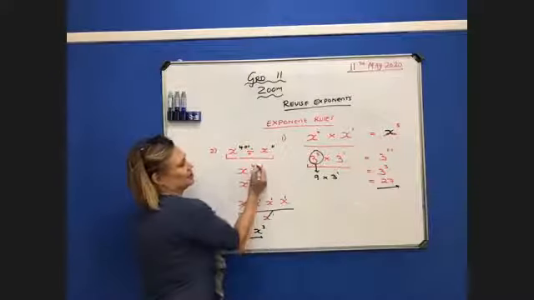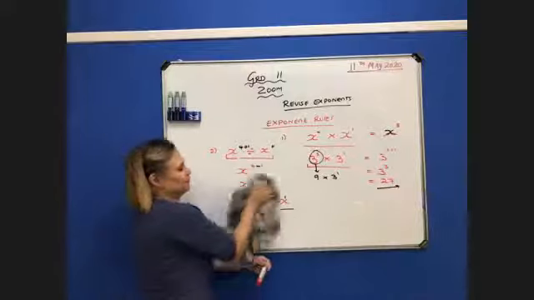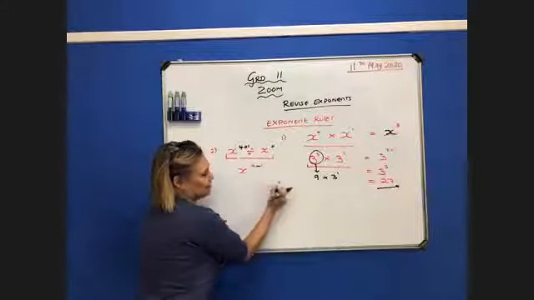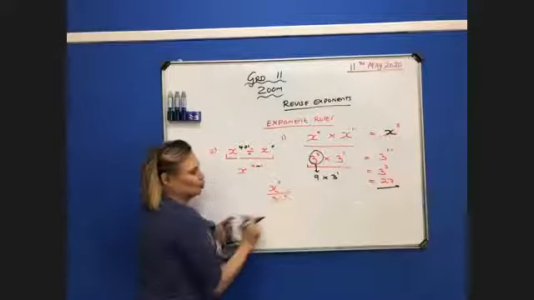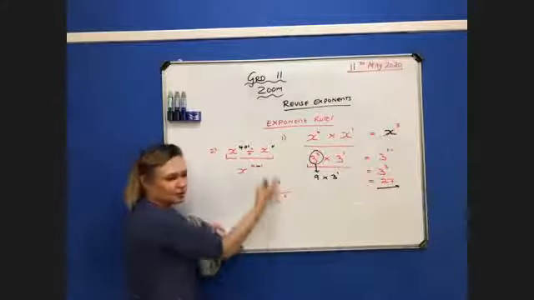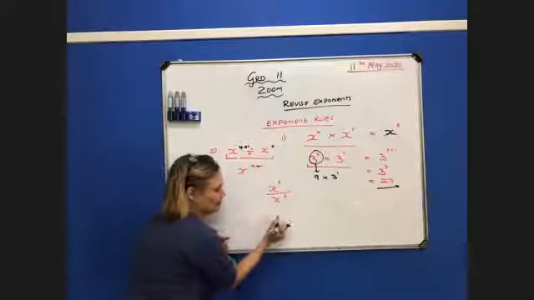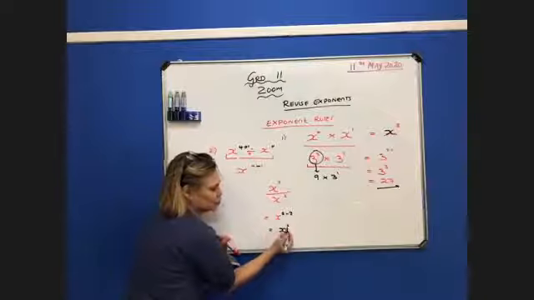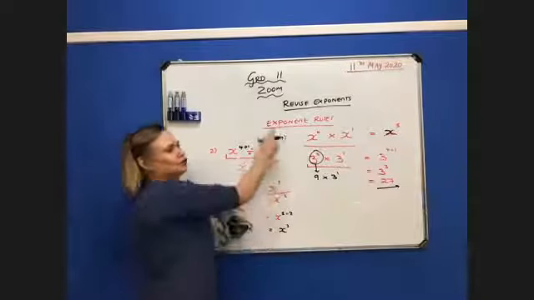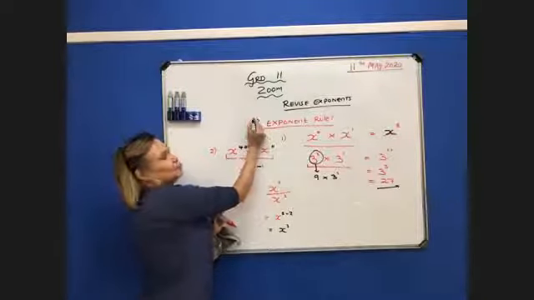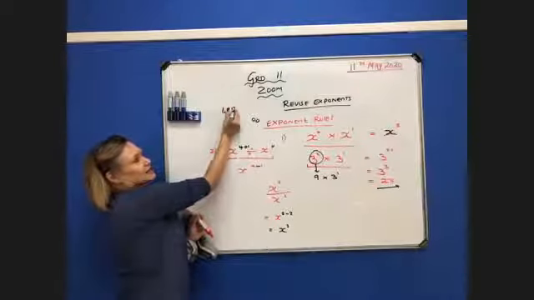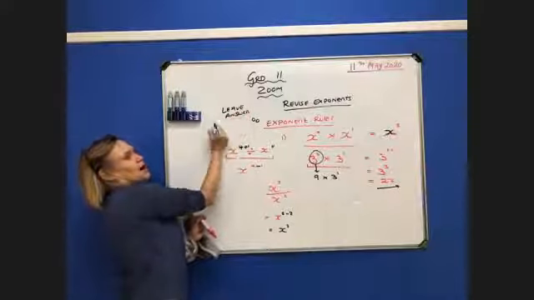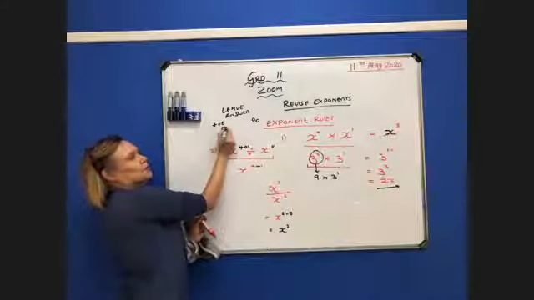minus the second. If it's vertical, I mean, we can say x to the 5 divided by x to the 2, it's still the same base dividing. So you would write your base, and it's always your top exponent minus your bottom. So you're going to get x to the 3. With exponents, I want you to know it's an unsaid rule. Always, always leave your answer with a positive exponent, or positive exponents, plural.